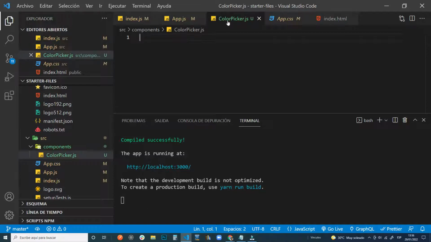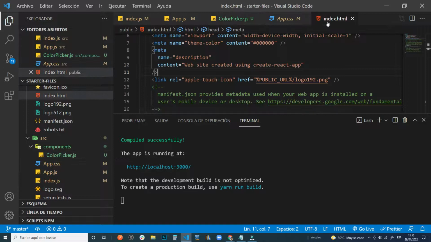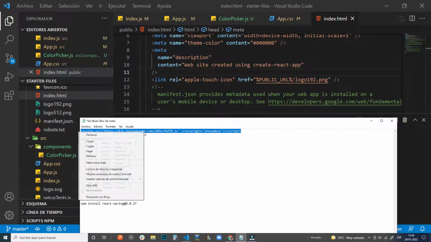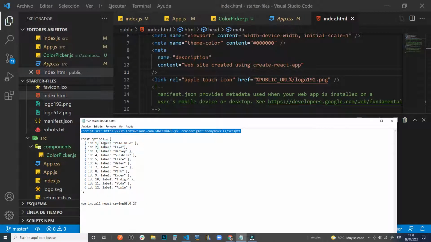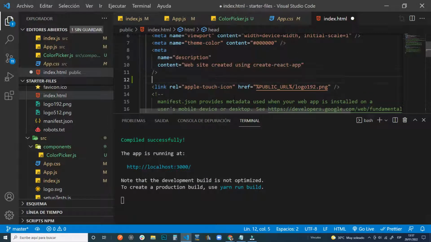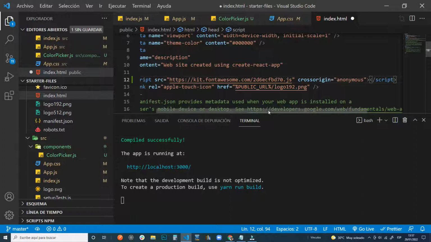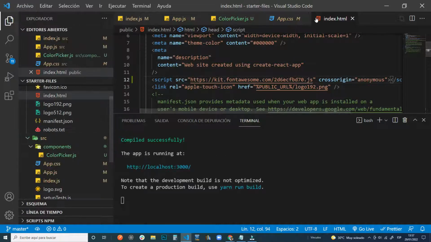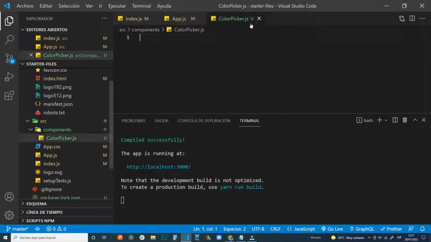Also for this color picker, we need to use icons. So I'm gonna paste these. This is a cheat sheet. So I have here the Font Awesome link that is to provide icons. I'm gonna paste it right here. I'm gonna save, and then let me just close this.